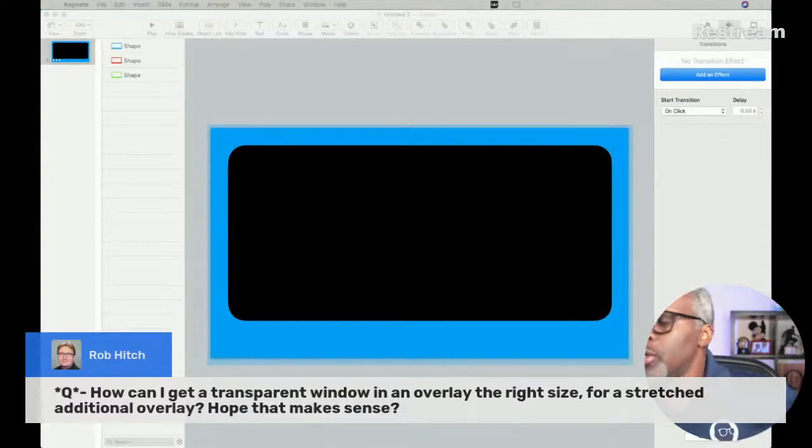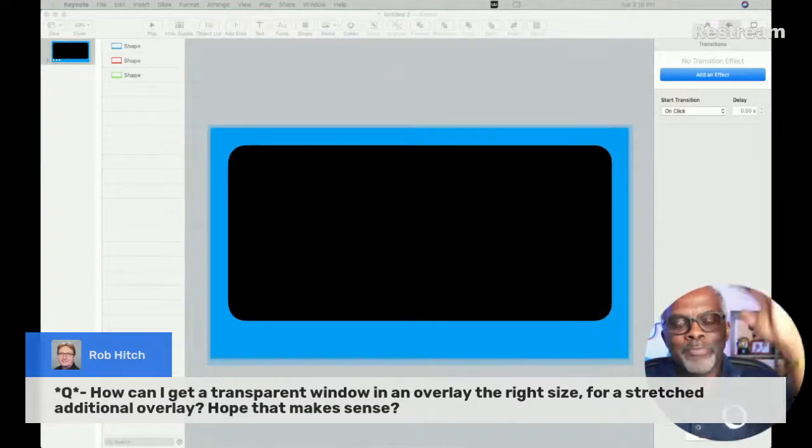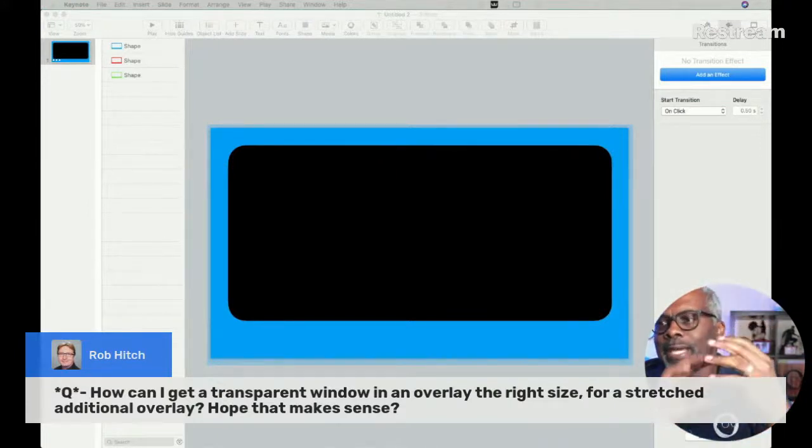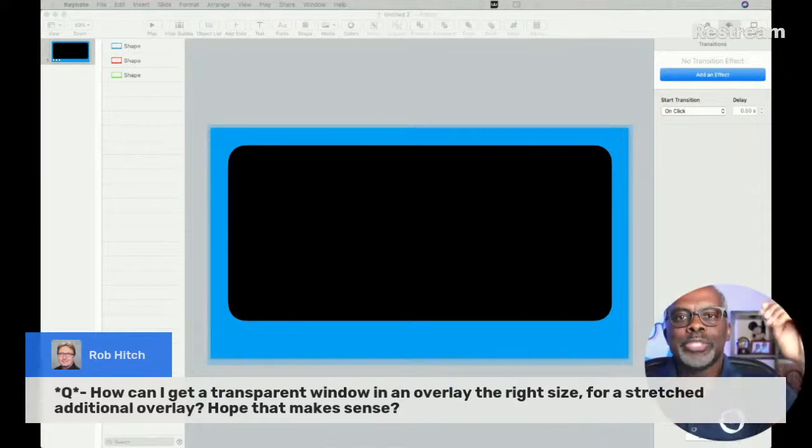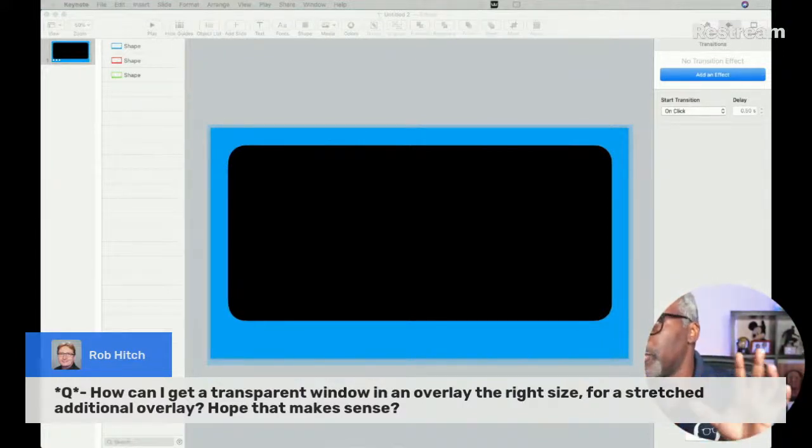Here's the deal. You cannot skew images in eCamm. People have been asking for that feature, and I personally don't want that feature, especially if people are uploading graphics and then you can skew it and it'd be disproportional, right? You can only scale a graphic proportionally. So if it's a 16:9 opening in your graphic, as you scale it, that opening is still going to remain a 16:9 ratio. If it's square, it's going to remain square. If it's a circle, it's going to remain a perfect circle. So you can't skew overlays.